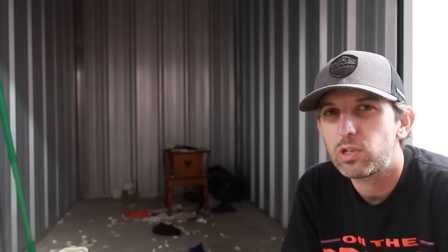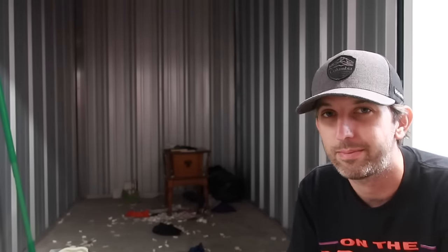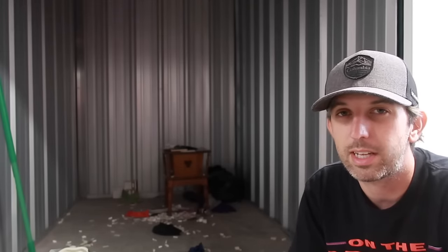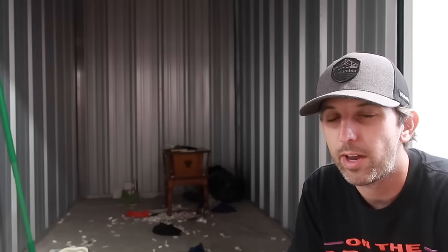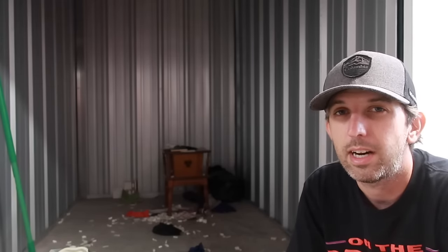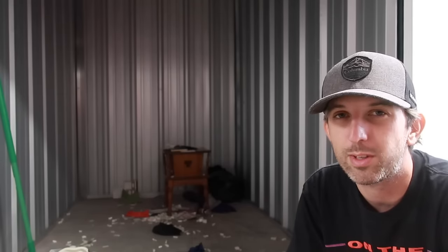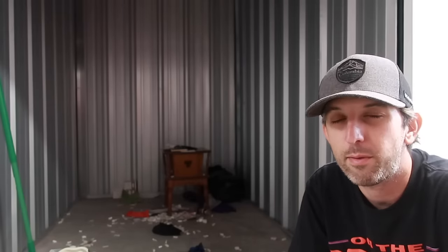So, like always, these units throw me for a curveball, but you guys see what the real deal is. This is a real storage unit with real stuff. Nothing here is planted or staged. This is it. This is what you find. This is the cool stuff that you kind of come across. And fortunately, I can do stuff with it. You know, I don't plan on throwing things out and just chucking everything. I plan on selling it, donating it, maybe using stuff myself, but it's not going to the landfill. I'm not just getting rid of the stuff to create a YouTube video. I actually do stuff with the stuff that I find on the channel. So, really cool. Lots of fun.